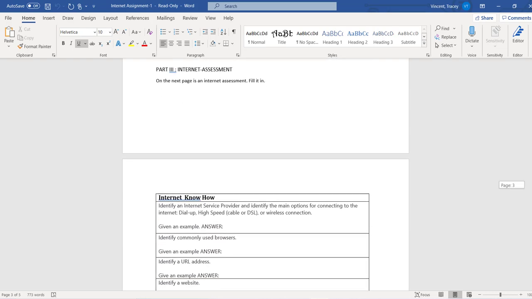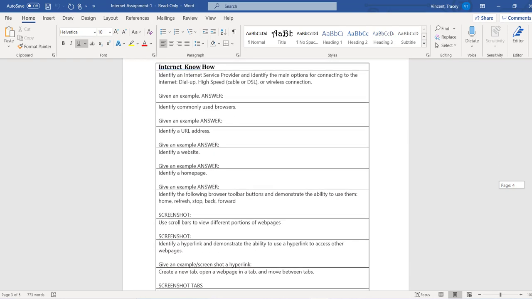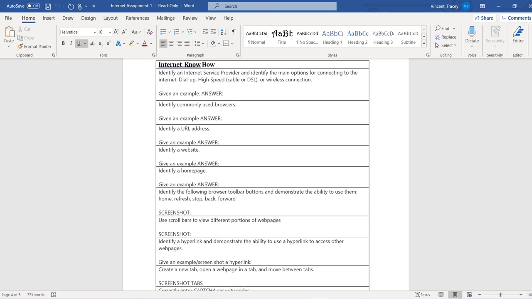Now the third part of this document is an assessment, and it's kind of, do you know how to do this? Do you know what these are? Based on these answers, if you don't know these answers, you can write I don't know. Now there is a tutorial with this, so I do expect you to look over the tutorial. The tutorial will help you with a lot of these answers. So I do expect you to make an effort.